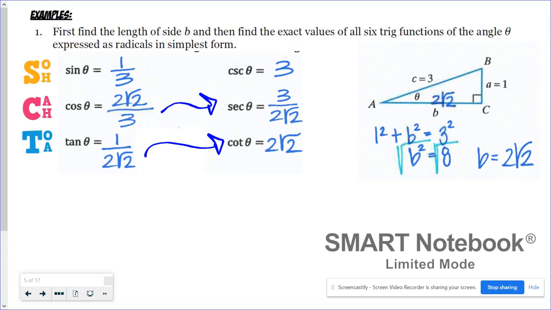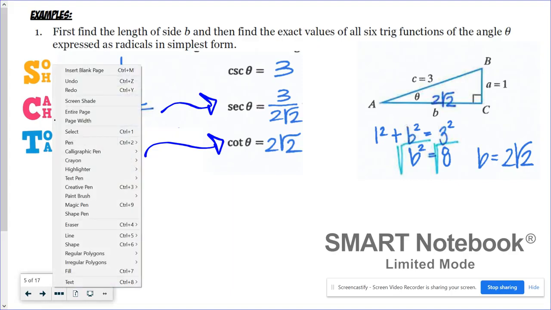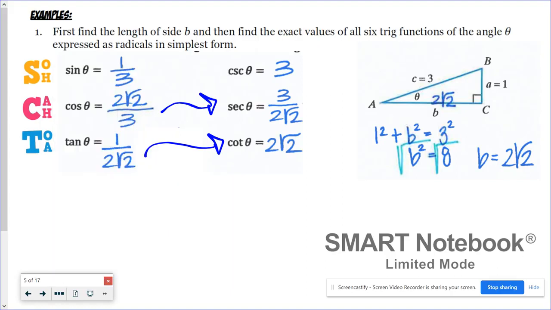So these are the initial ratios. I do want us to simplify these. If it is possible to simplify the expression, we should. So look at any outside fractions. Can they be reduced? And then also remember, we can't go leaving square roots in the denominator. So we have to rationalize the denominator to get rid of it.